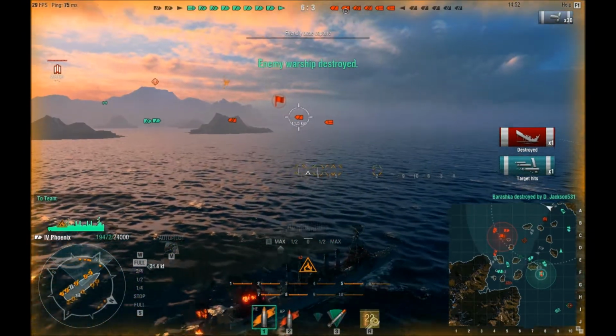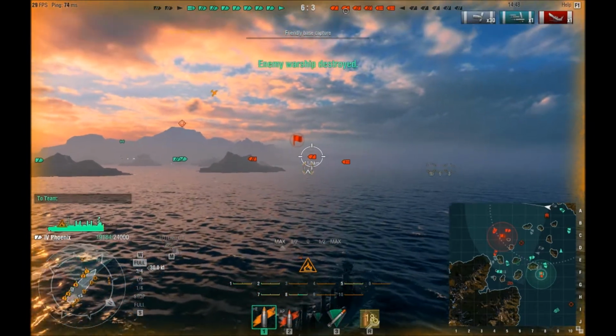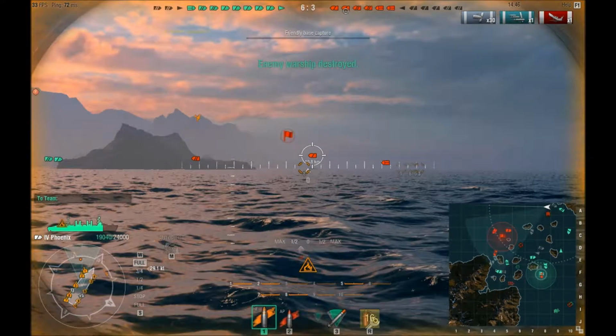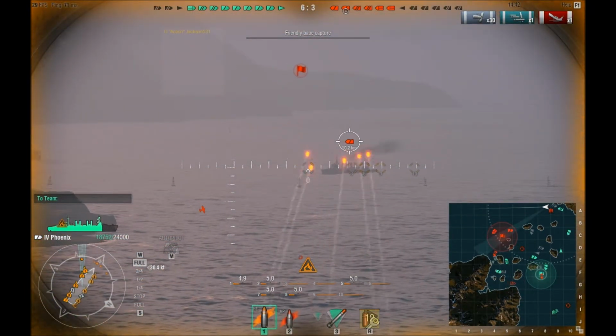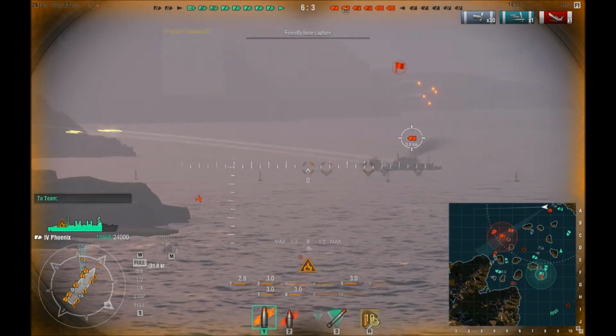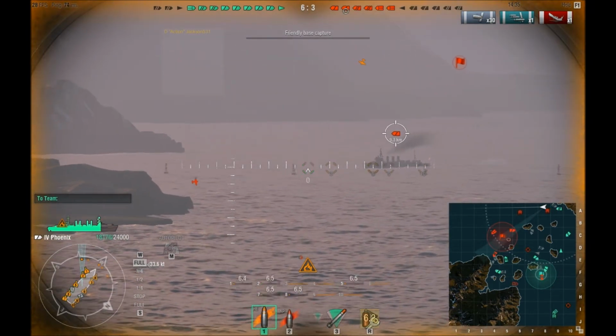Alright, I'm on fire. Nothing I can do about it right now, unfortunately, because my repair kit's still down. I immediately turn and target my next intended victim. It's an enemy cruiser. I think it's the Tier 4 Japanese one. I forget what it's called. First broadside is way off the mark. Re-aim. Try again.